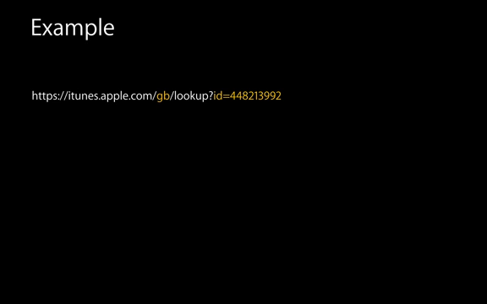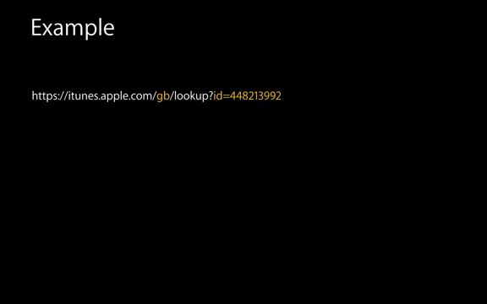So this would be songs, books, movies, TV episodes, apps. There are collections, which are albums, TV seasons, that sort of thing. And there are artists. These are musicians, actors, app developers, that sort of thing. 3 levels, and you can use the Lookup API to navigate that hierarchy.